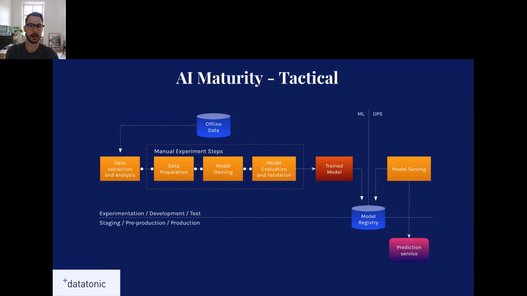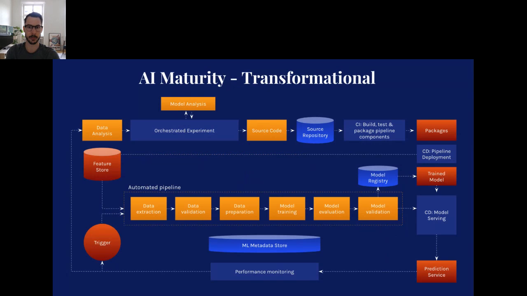So where we really want to go to is a much more transformational picture of machine learning deployments. And this is a bit of a diagram of how we see the machine learning ops components come together to really form a solution where you can update, monitor, and improve on machine learning use cases, even multiple ones in a single platform. Without going into too much detail, I just want to highlight a few aspects of this fairly complex diagram. There's still an element of data analysis at the top left, and that can be baked into an orchestrated experimental environment where you can try and scale the experiment in parallel.